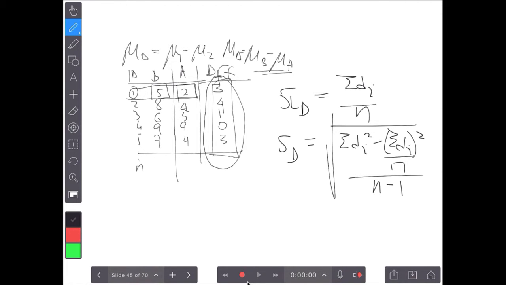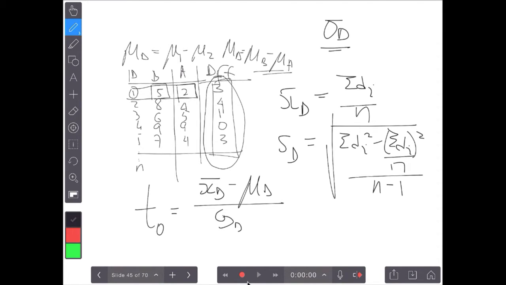So now we have the standard deviation. Now we have a sample mean. We could get a t-value, which is our test statistic, assuming, of course, the population standard deviation sigma d is unknown. It will be x bar d minus population mu d over the standard error, sd divided by the square root of n, the sample size, because we don't have sigma. So this problem actually boils down to a single sample problem. And we could actually calculate the p-value and all of that stuff.